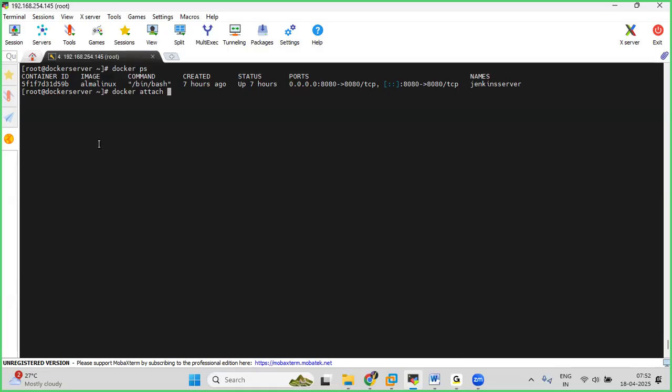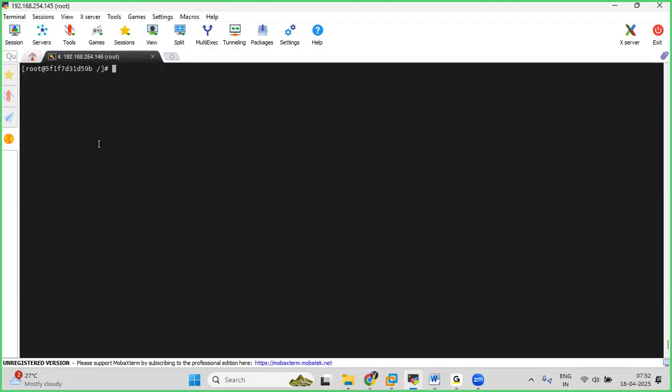Okay guys, docker attach 5F1. Now, see guys, we have entered into the container. Now we are inside the container. So now you can't execute Docker commands here. Why can't you? Because it's a server, and inside this server we haven't installed Docker.